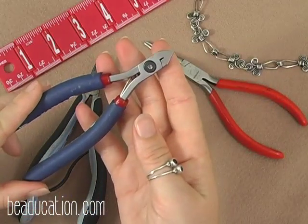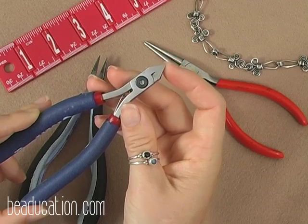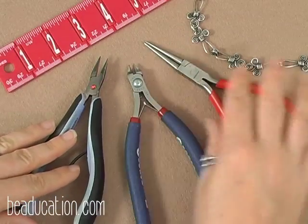A flush cutter. This is the Tronix razor flush cutter. Any flush cutter will do really. Just make sure you have a pointed tip here that's sharp and not dull, because we're going to be needing to get into tight spaces and do some snipping.